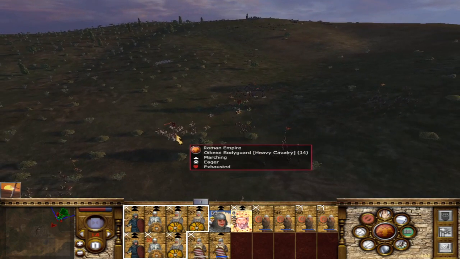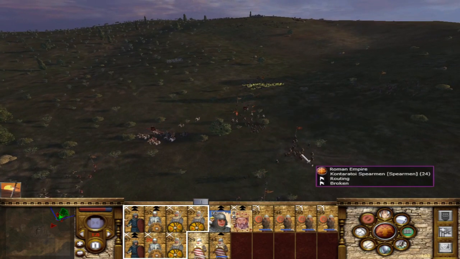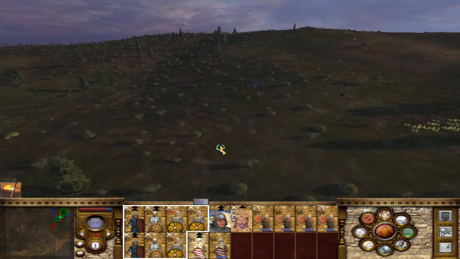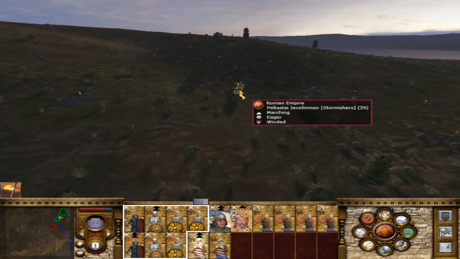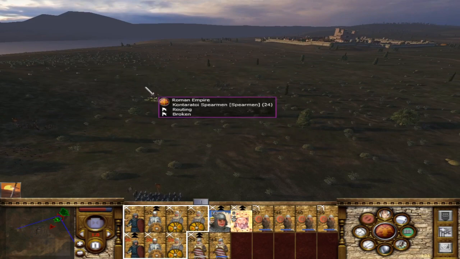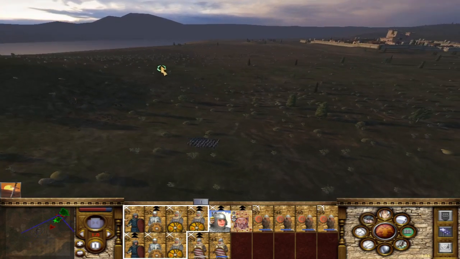Okay, we're having a little bit of a glitch here. But it's okay. What do we got here? The Tsakones there? These are enemy Tsakones? I believe so. No, this is not good. Okay, let's bring the general here.